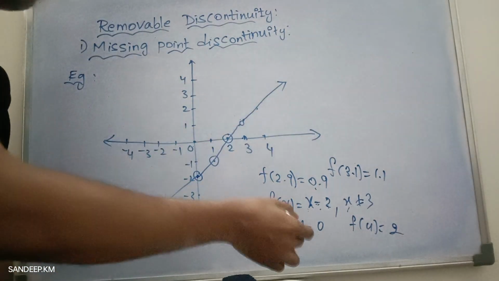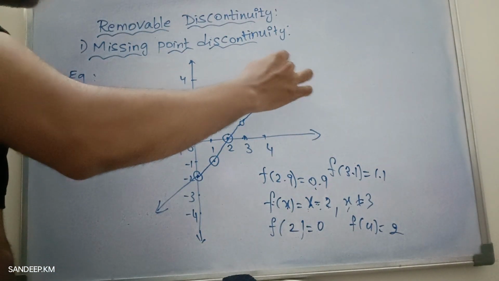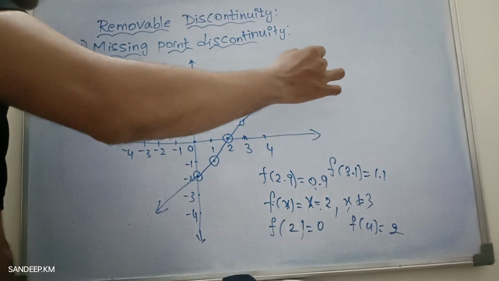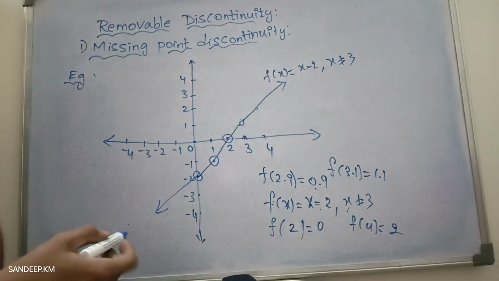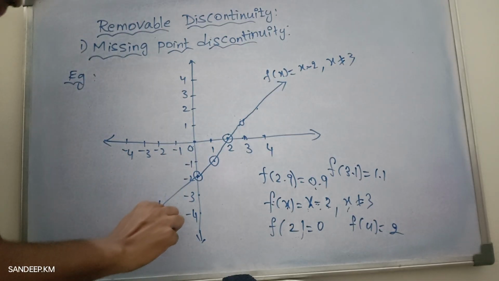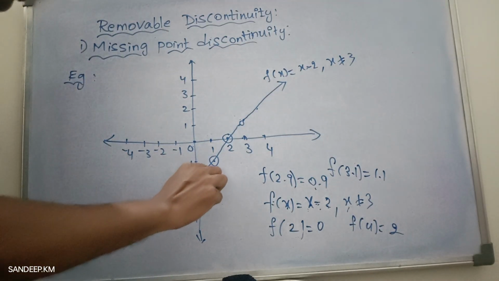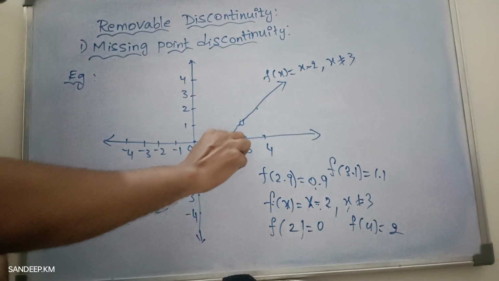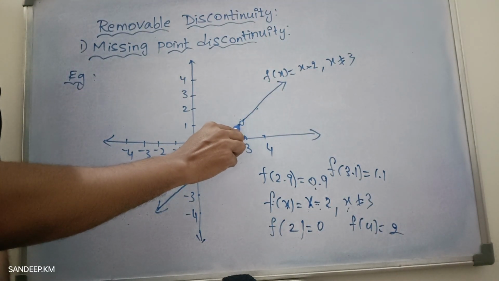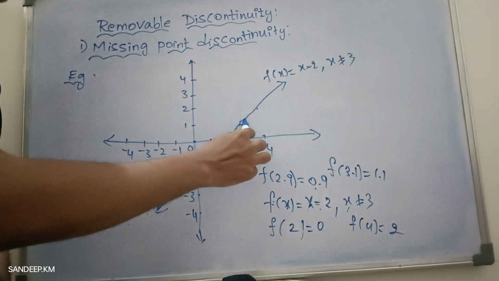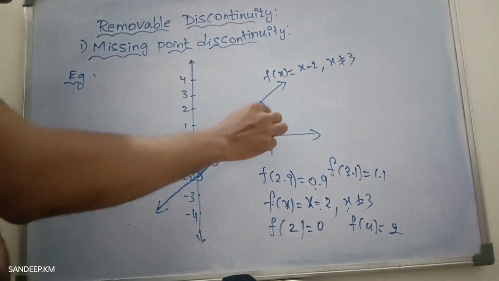Okay na? This is the graph of f of x is equal to x minus 2, where x is not equal to 3. Okay na? This is the graph of it. Observe one thing, the graph is continuous. You can continuously draw the graph of f of x is equal to x minus 2, but when input is becoming 3, I cannot continuously draw now. I have to remove my hand and then I should continue from here.